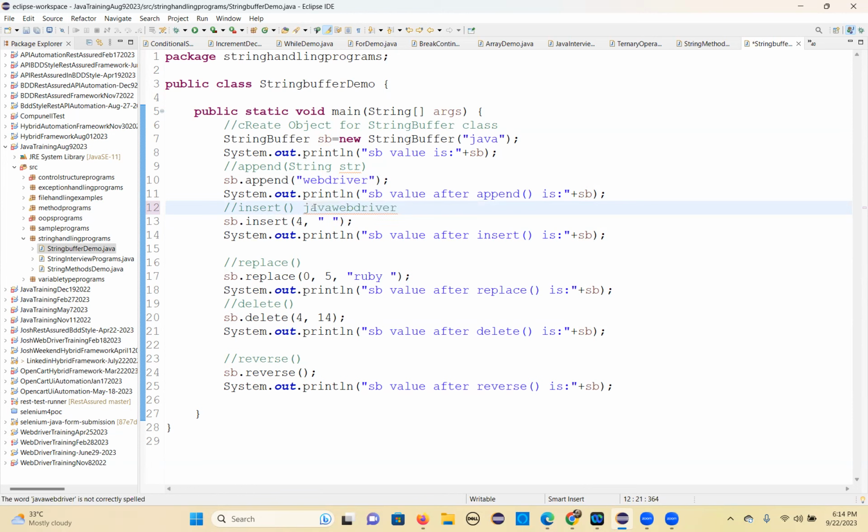Count 0, 1, 2, 3, 4. Here, before the W, so that no white space will come, at the 4th index the space will be inserted and this will move. So now you will get Java space WebDriver.